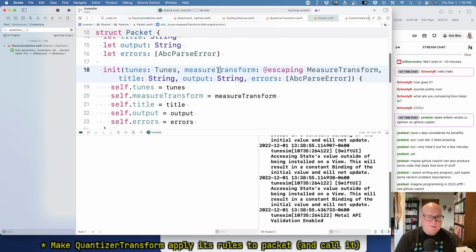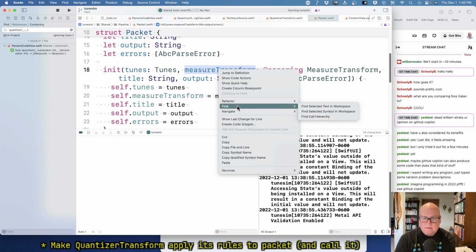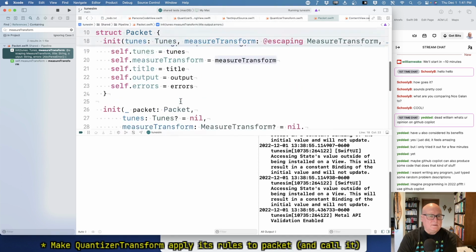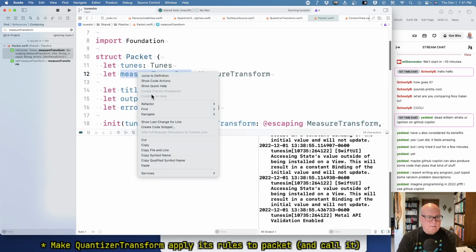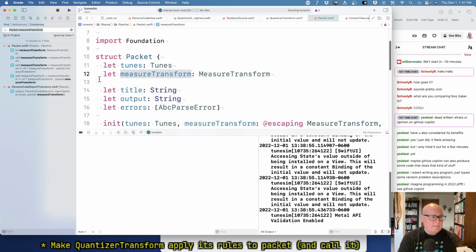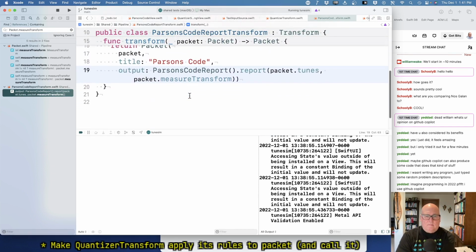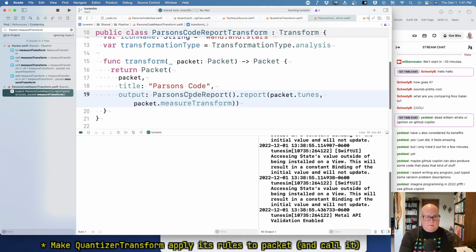Oh, okay. Who looks at measure transform now? I don't think anybody does. Okay. Well, this does. I'm going to look here. Packet.tunes, packet.measure transform. Okay. Yeah, I think we can take that out of here.